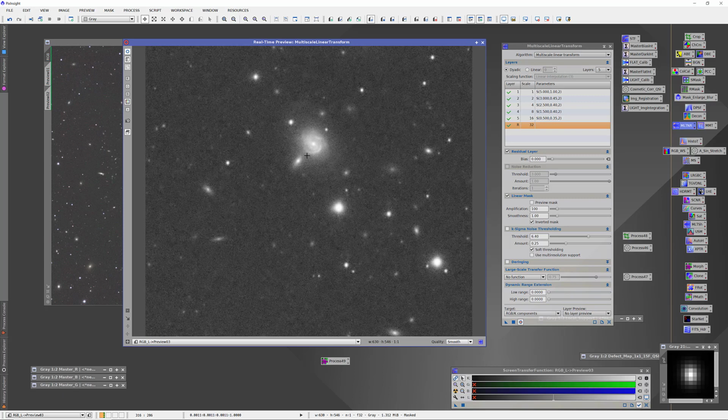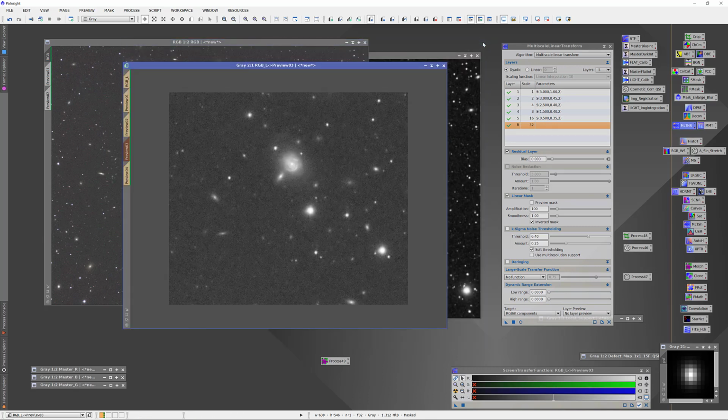The one good thing is that the mask is doing its job. It's not too harsh of a transition, so it's subtle to tell where we've masked and where we haven't, and it certainly is protecting the detail in, say, this galaxy here. So when I blink that off and on, you can see that the background, all the little tiny structures are becoming smooth. But not so much that it looks fake or unnatural or plasticky, if you will. It's just a little bit of an enhancement in smoothness. So we're going to go with that.